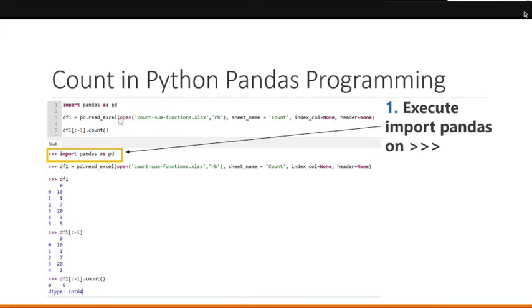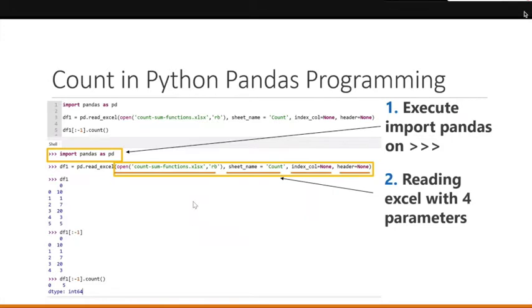If you want to execute this kind of Python code, you need to run it in this three-arrow prompt. So import pandas as pd. There is a convention to shorten the typing. Inside this pandas package, there is a read_excel method to help us to read the Excel into a pandas data frame.